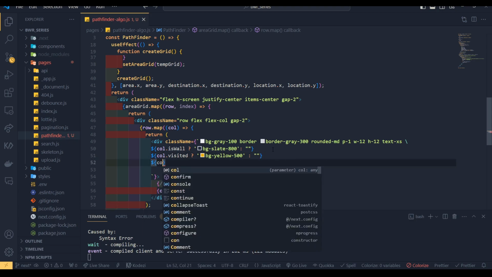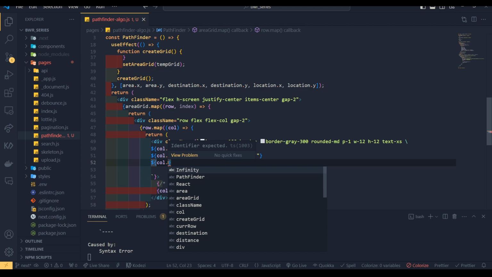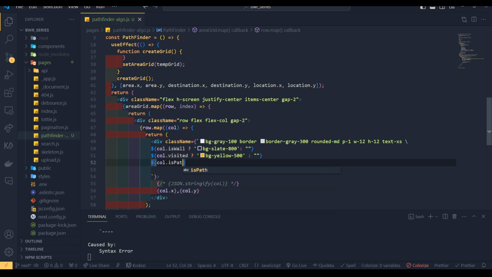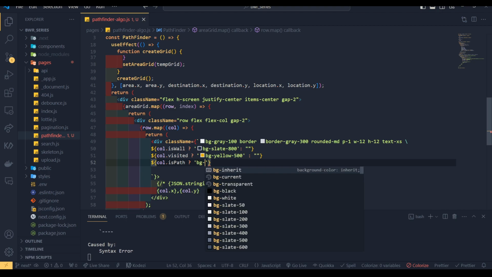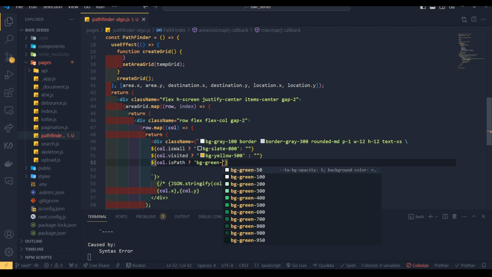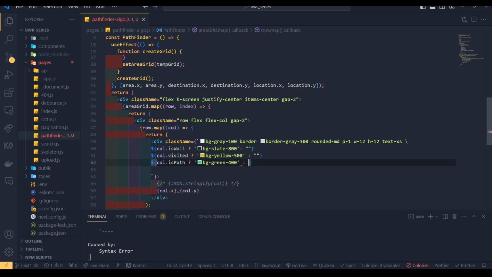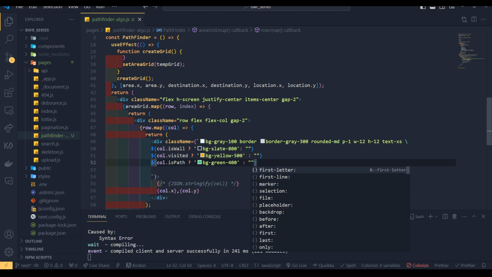And then another condition comes here. If this specific cell is part of the path, then add a specific color. I will add something like green to make it seem like this is the actual path. So add some light colors like 400, or else don't add anything specific. And hope you understand this.